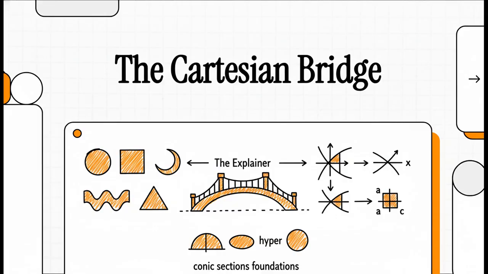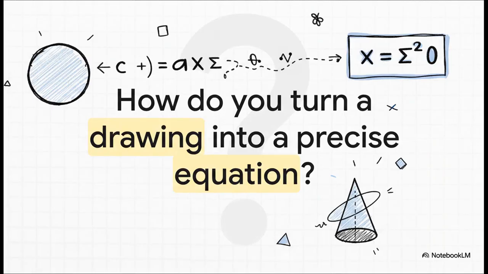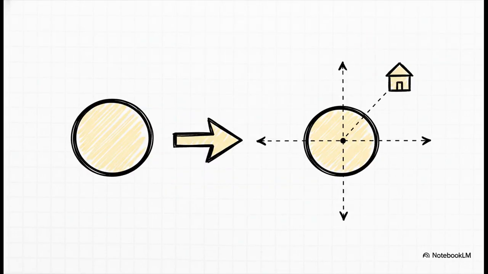Okay, let's jump in. So, let's start with a really big question. Think about it. You can draw a shape, right? Any shape. Like a circle. You can see it, you can sketch it, but how do you capture its perfect essence in the language of math? How do you turn that drawing into an exact, undeniable equation? Well, the answer is surprisingly simple, and it literally changed math forever. You do it by giving every single point an address, a unique location. This huge idea is called coordinate geometry, and that's the secret code we're about to crack today.